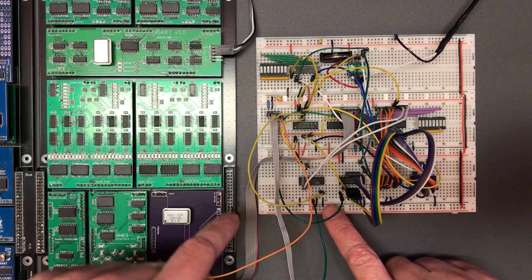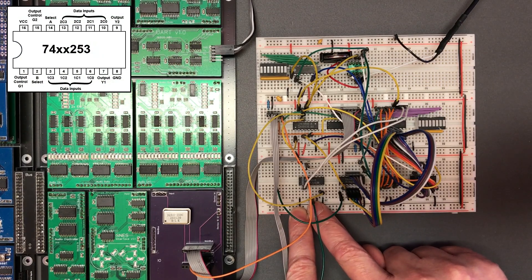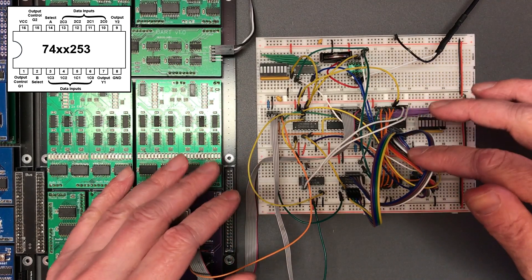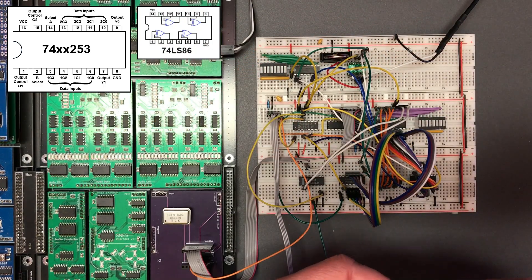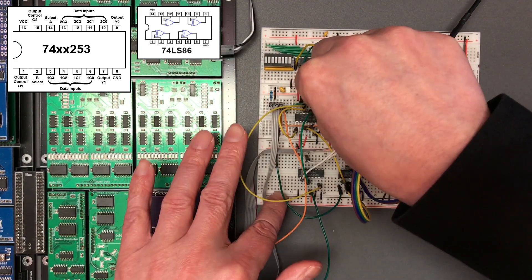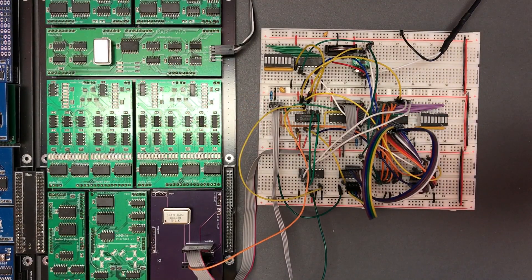Secondly, we've got two bits controlling the clock mode: the first output is low, then it's high, then it's auto — which takes the feed from the clock. There's one other possibility that might be handy. I don't particularly need anything else; I think I can make all the devices I'm planning to use work. But we do have a spare XOR gate, so I'm going to turn that into an inverter and take an inverted copy of the clock as the fourth option. There are a couple of places where I think I might be able to save a couple of cycles in the code and tidy up the output using that.